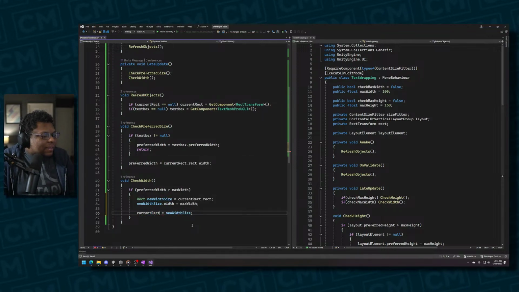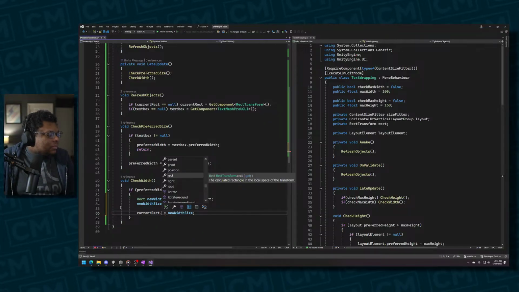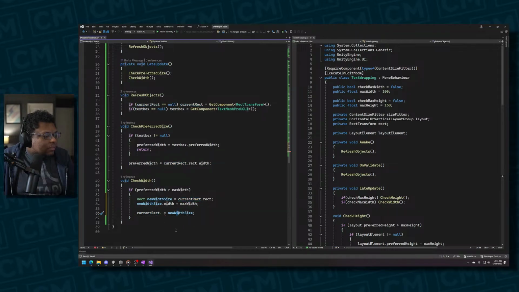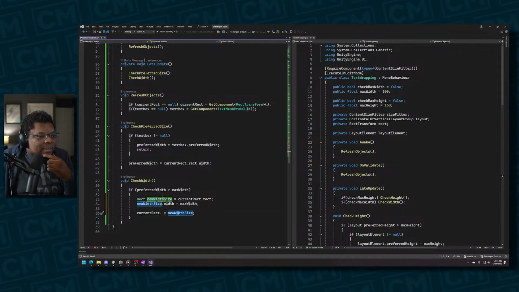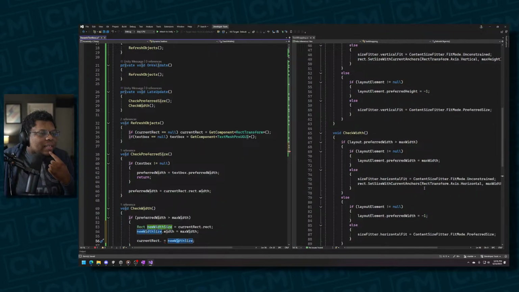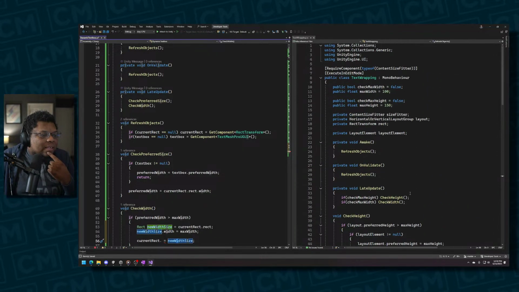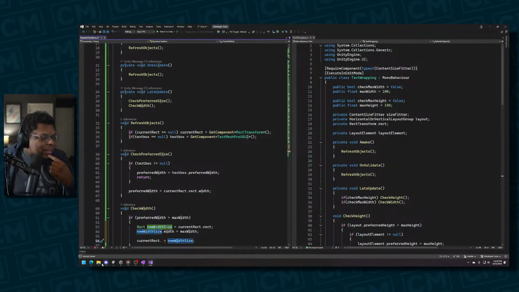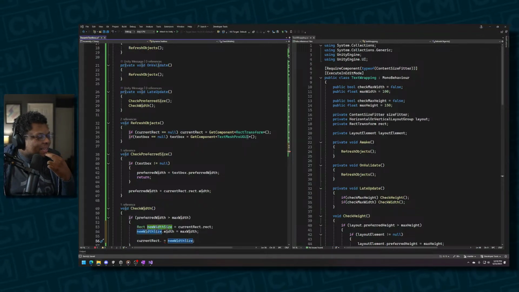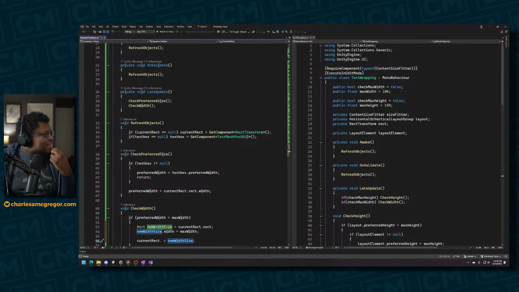Oh no. I gotta remember how to change the size of the text box. All right, time to go look at old projects. And now I gotta remember what old project I would do this in.